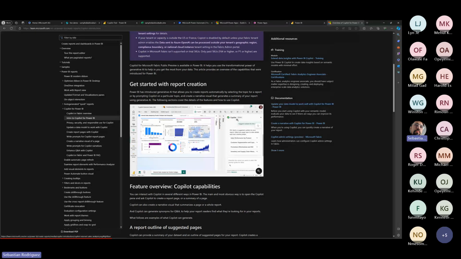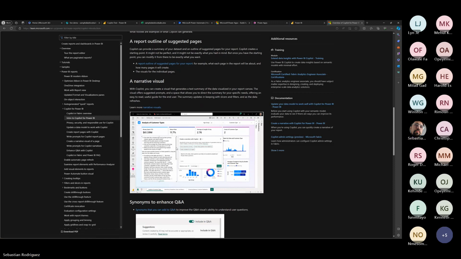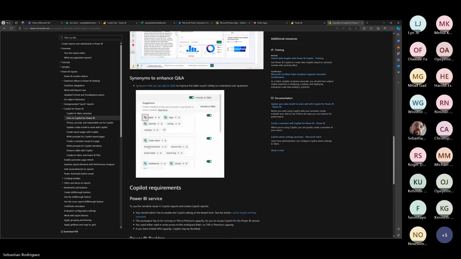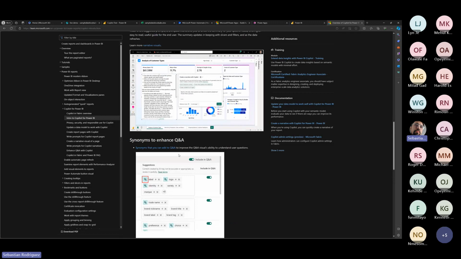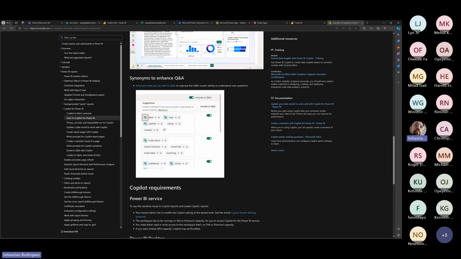And here, you will be able to not only generate those basic questions, but you will be able to expand on suggestions on how to present your data, how to action on your data, how to drive the story on your data itself, basically. Because a lot of the time, the people who are working on the reports are very good with numbers, but they might not be the best in storytelling. So having the proper narrative is going to help you deliver the outcome that you want to actually achieve. And as you can see for the Q&A section, now you have the option of adding synonyms. So with that, you will be able to get better replies when you are querying each of these reports.